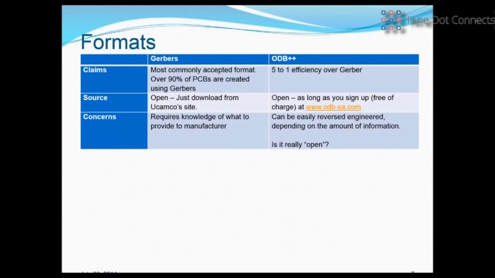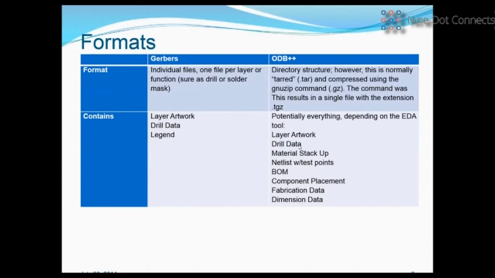ODB++, other than the fact that there's always some concern about the format being pulled back as proprietary, the biggest concern with it is about reverse engineering. So the idea with ODB++ many years ago is that instead of someone having to know what to send to the manufacturer, if you created the ODB++, it was all there, it was all complete.